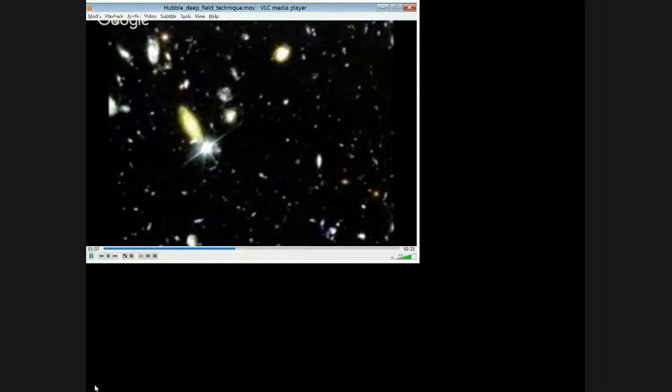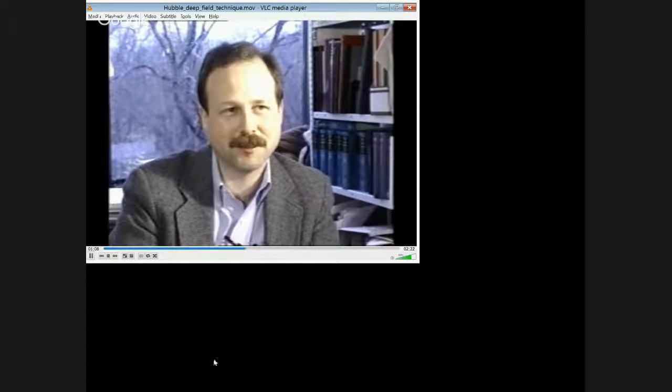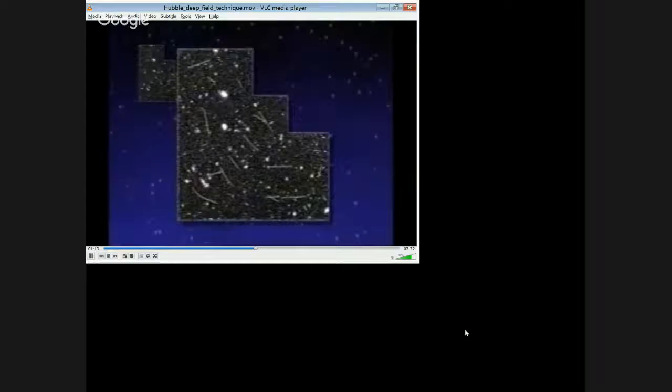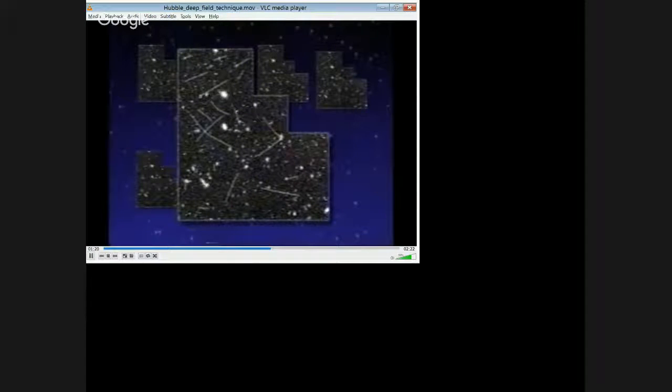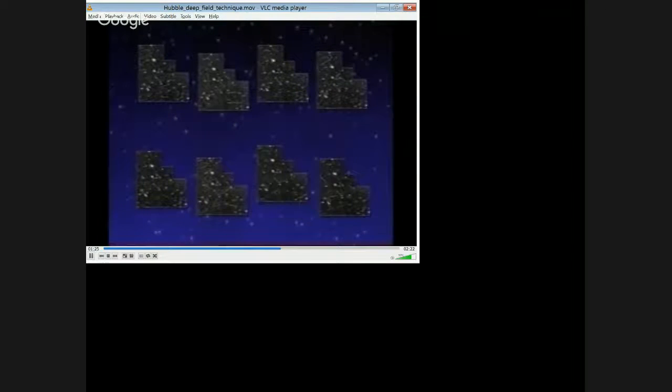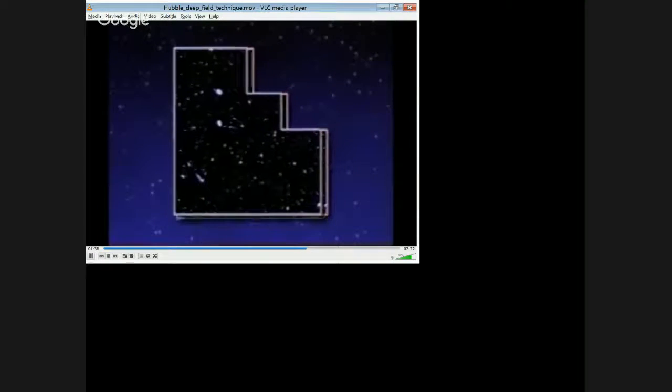The problem is that the telescope itself is subject to radiation from charged particles, most of which come from the solar wind. And those also leave little spots of light on the detector. So when you see one of the Hubble images, it's covered with these spots, like the measles. You have to take a whole bunch of pictures. These spots will move around because they're not on the sky, but the galaxies and stars will stay there. So you take a whole bunch and you combine it together, keeping only the things that don't change from image to image. In all, it took 350 images with 3 different color filters for the team to piece together the final Hubble Deep Field image.